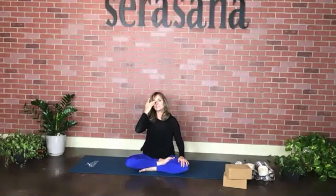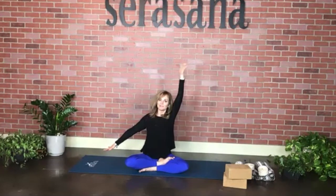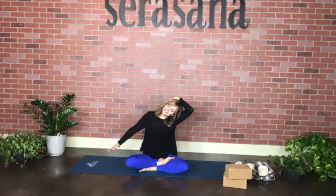And then let's go straight to the other side. So we're going to just hover the right hand, cactus the left, squeeze the shoulder blades back just a bit. Maybe you close the eyes and then bring that left hand over to the right ear and then just help the head so that the left ear can be finding the left shoulder. And just close your eyes, relax, breathe.